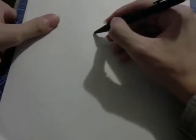Now, I'd like to first point out that we have a few camera issues, and that's not a lie. After all, I'm making a mistake over here, and you can't see my mistake. I was just drawing a line, and the camera was in the way. But anyways, while I'm talking into this microphone, I can tell you what's going to happen. So sit tight. Now we're going to draw a fox.